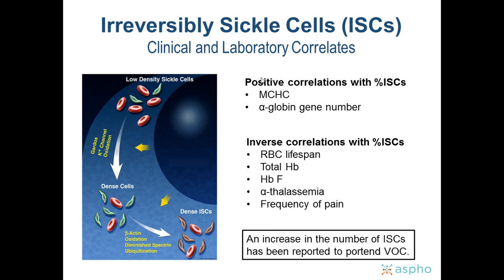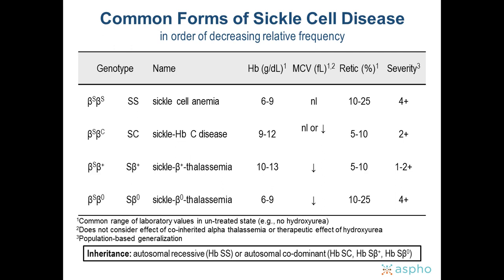I think this will probably go away soon, but the board wants you to know about irreversibly sickled cells and clinical correlates. I think this is old school. There is a phase early on in the red cells, with a short life of 14 days, where there's reversible sickling, but with progressive cycles of polymerization and depolymerization, there's dehydration and membrane damage, which leads to these dense, irreversibly sickled cells. That's what you see on the peripheral smear.